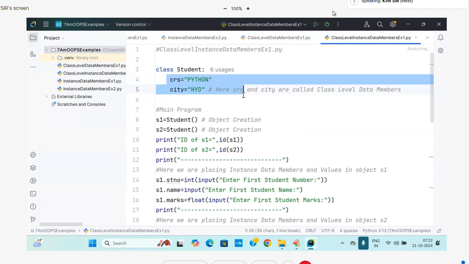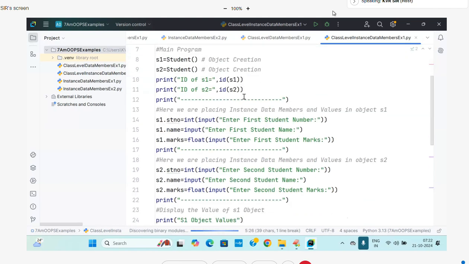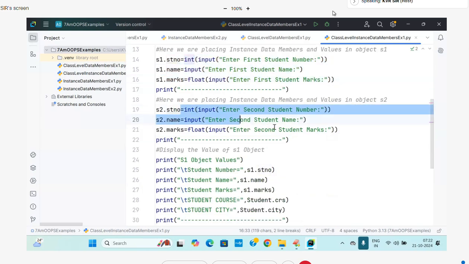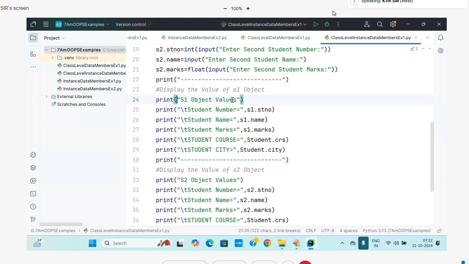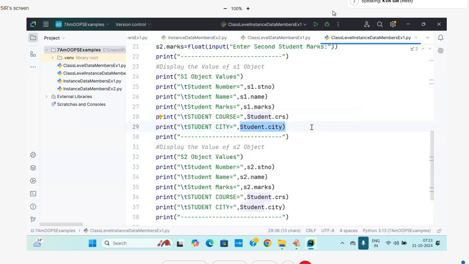Class level data members and instance data members I added. We read the data from the keyboard and we printed it: instance data members are accessed with respect to the object name and class level data members are accessed with respect to the class name. This we did in the last part of the class.